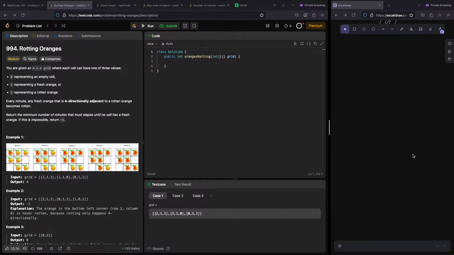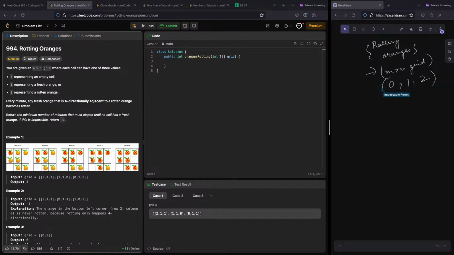Okay. So you are given, so rotten oranges. So basically you are given an M cross N grid, right? And each cell has one of three values, 0, 1, 2, right?